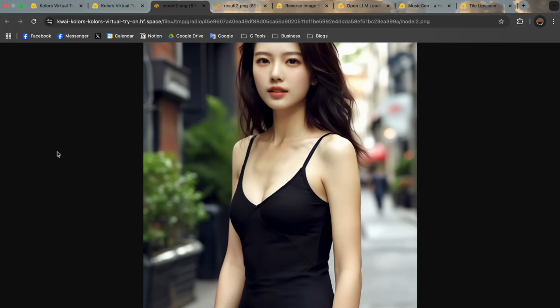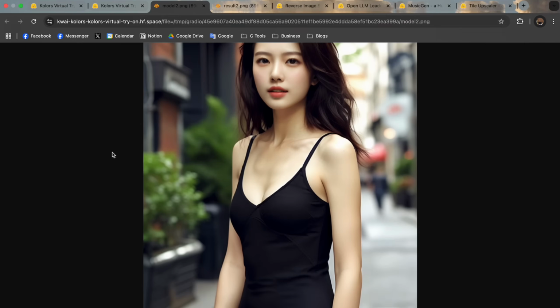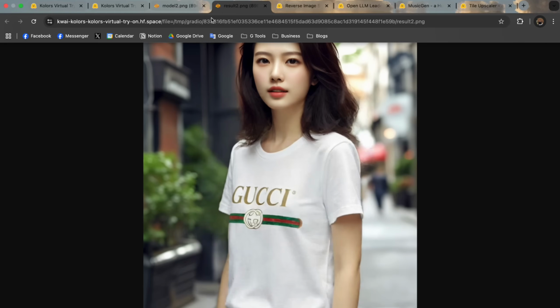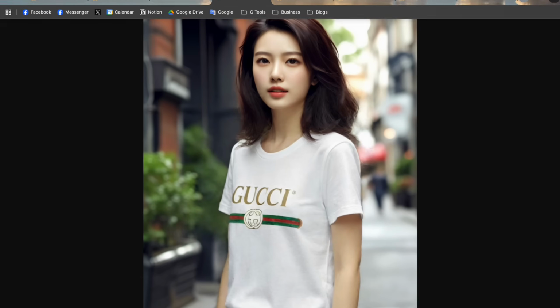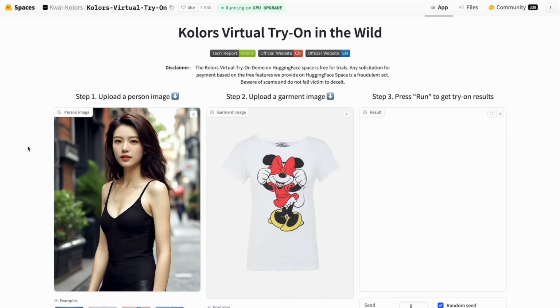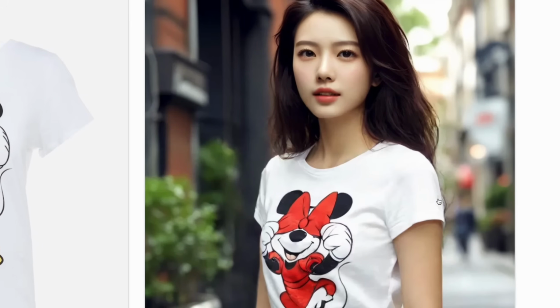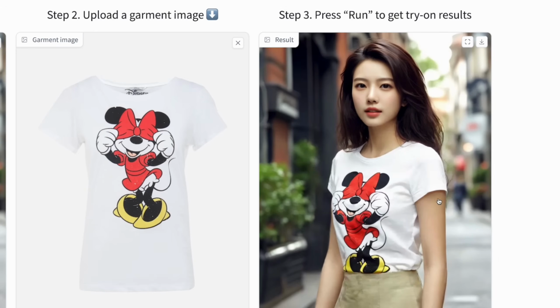So here's the final outcome, and here's the first image. They look very similar. Of course, we can see some changes in the background, but the most important part is that we can see that the t-shirt looks exactly like it should on her. So it's a good tool in my opinion. And now let's go back here, and here we'll see our result. So here we have this girl with this t-shirt on, and we see that it looks very, very nice. She looks very good in this t-shirt.